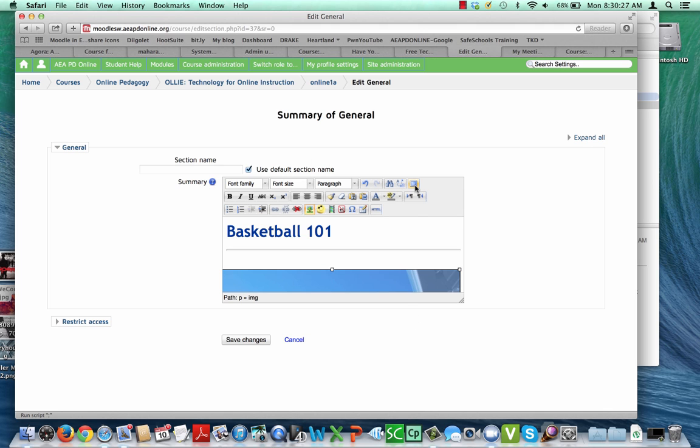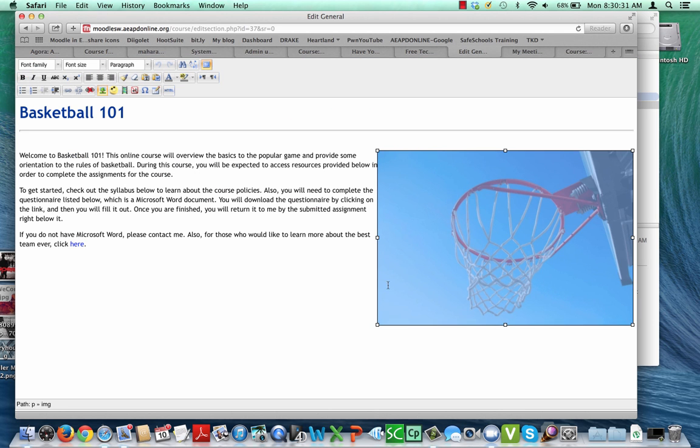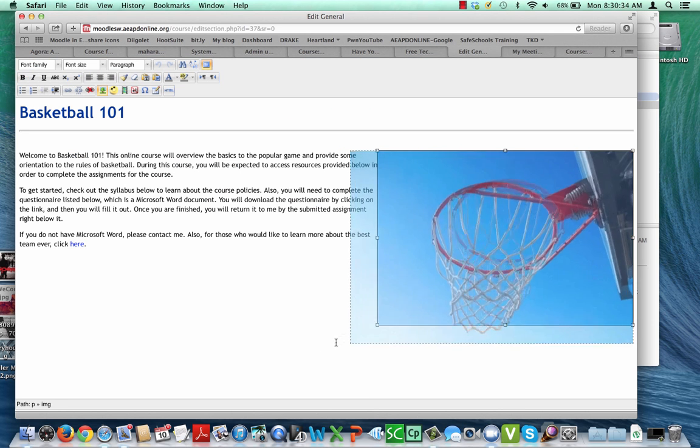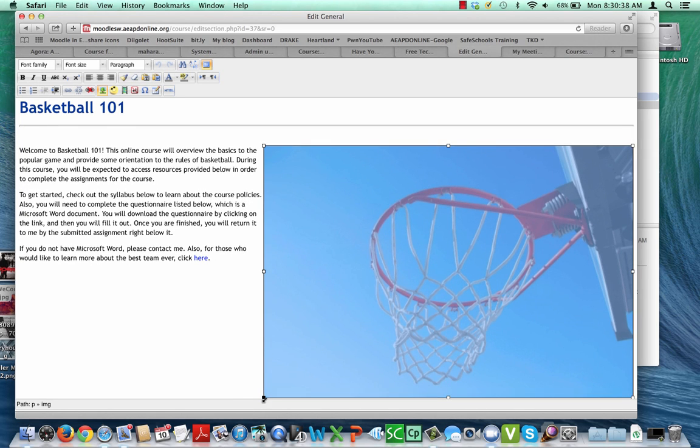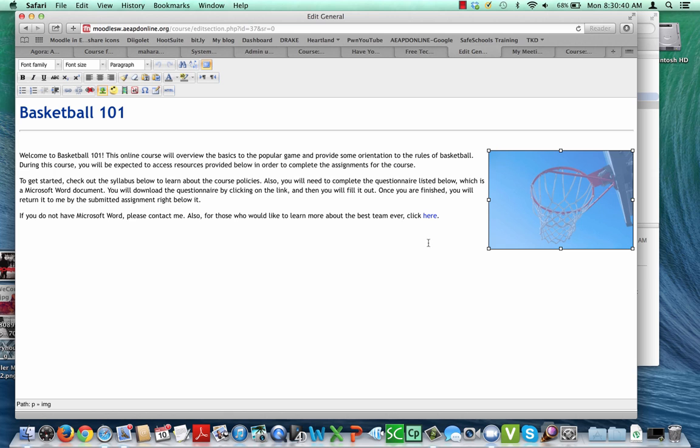Let's say I go here and I click on this button here. This will bring up my editing screen into a bigger mode. I can make my picture bigger from here. Voila. Or smaller. Voila. Or whatever the opposite of voila is. Okay, so that would be a different way of doing it.